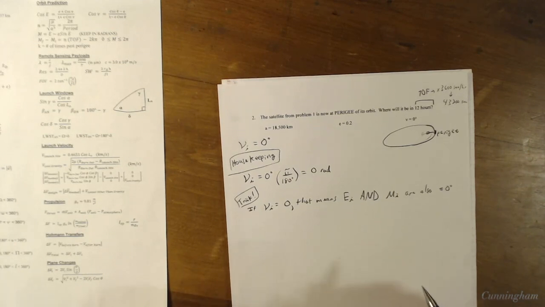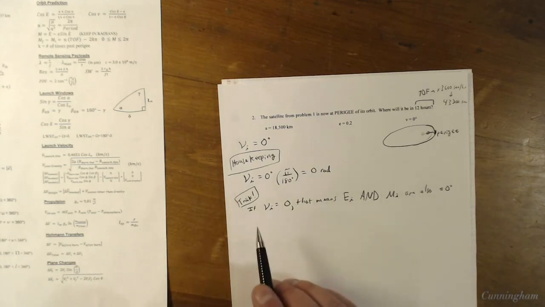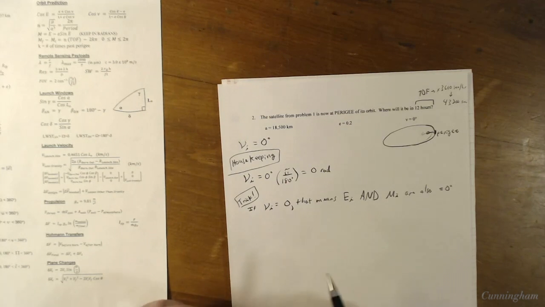Well, what is perigee? Perigee is 0 radians. So that means if the satellite's at perigee, it basically chains eccentric anomaly initial and mean anomaly initial to also be 0. Same thing. Let's run it over all the way to apogee. The lines are lined up at apogee too. That means that eccentric anomaly initial and mean anomaly initial are chained to pi, right? If true anomaly is pi.